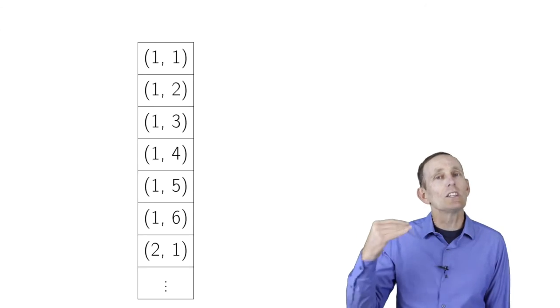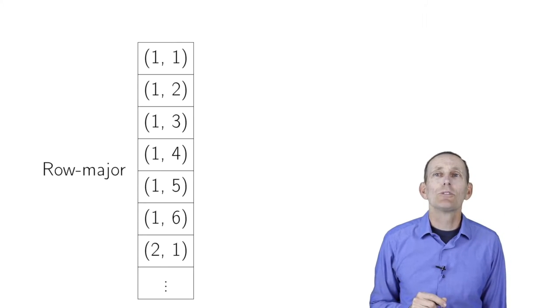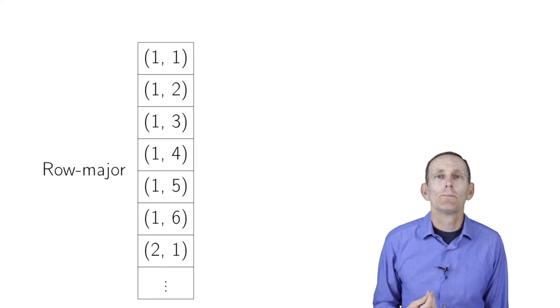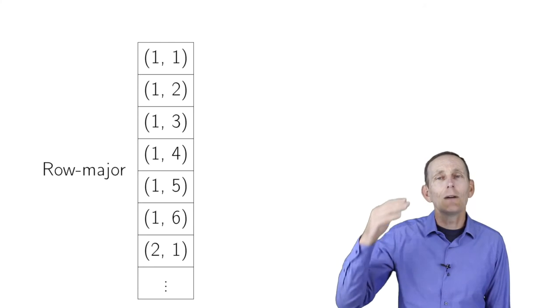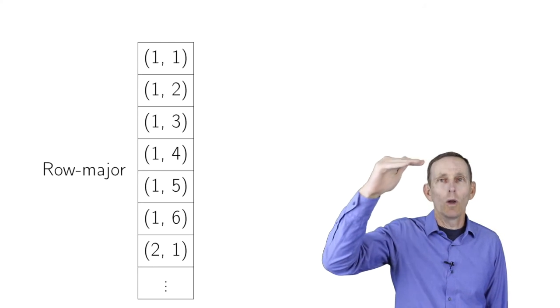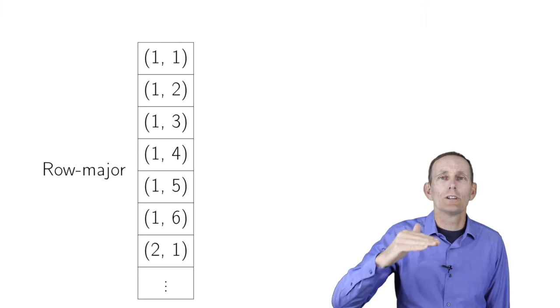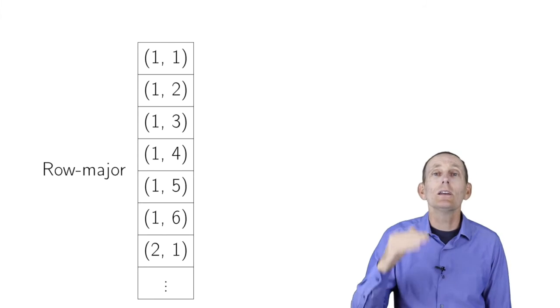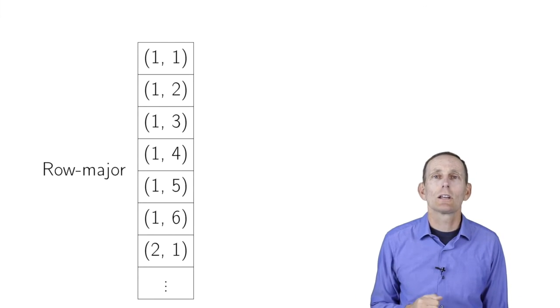Now we make kind of a supposition here, and that was that the way this was laid out is we laid out all the elements of the first row, followed by all the elements of the second row, and so on. That's called row major ordering, or row major indexing. And what we do here is basically we lay out 1,1, 1,2, 1,3, 1,4, 1,5, 1,6, and then right after that in memory, 2,1, 2,3, 2,4, 2,5, 2,6.